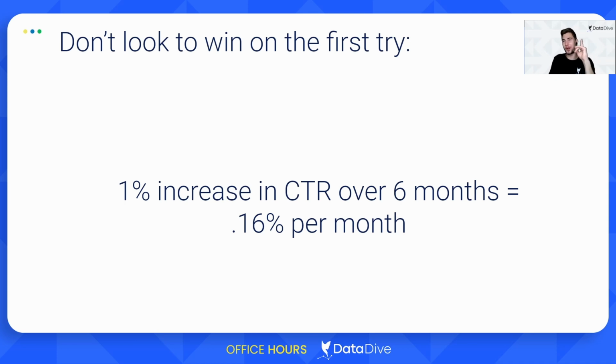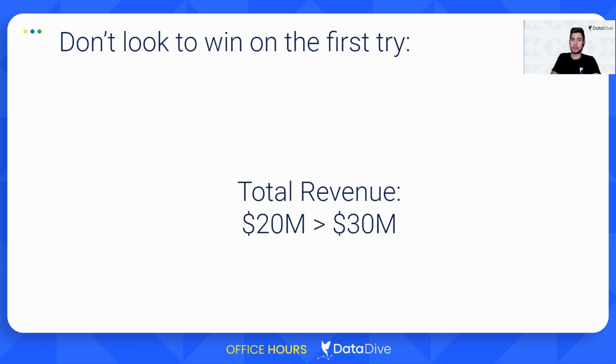If your target is to increase your click-through rate by 1%, you might not get it right on the first try, but if you can make small gains over time, let's see what we can accomplish over 6 months. A 1% increase in click-through rate over 6 months is only 0.16% per month. So in the first month, it's only a little bit higher, in the second month, it's only a little bit higher, in the third month, it actually goes down. And then in the fourth month, you're like, whoa, we figured something out. You just got to try different concepts on that main image matrix, do your market research, and see what's going to work.